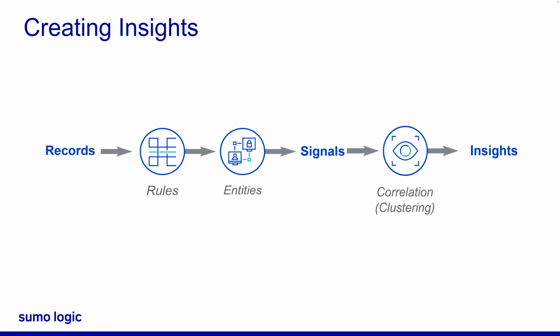As mentioned, ad nauseum, if a record matches a rule, an entity is going to be extracted from that record. And that entity, once again, is that IP address, that username, that domain name telling us who. Once an entity is in Cloud SIEM's system, Cloud SIEM is going to start to track the total severity score of signals associated with each entity as an activity score. We saw those entities earlier, and we also saw the total severity score of the signals associated with each entity. And once that activity score gets high enough, an insight is going to be created.